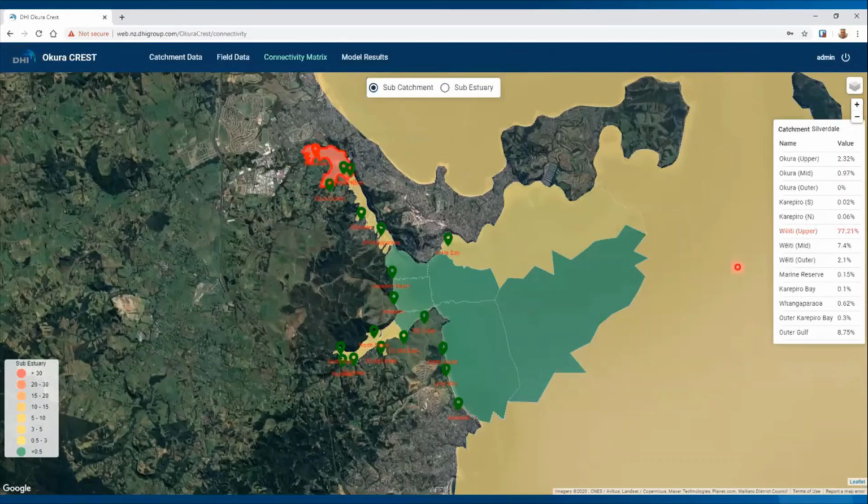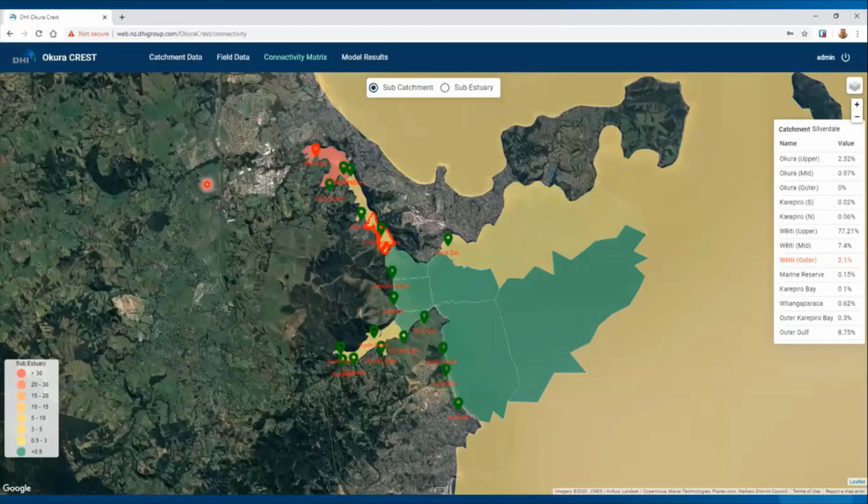If we highlight that here, we see 77% of the deposition seen within that sub-estuary can be attributed to the Silverdale subcatchment. And then if we move through the Waiiti system, in the mid-Waiiti sub-estuary we can see 7% of the observed deposition is due to the Silverdale subcatchment, and outer Waiiti, just 2% of the observed deposition is due to the Silverdale subcatchment.